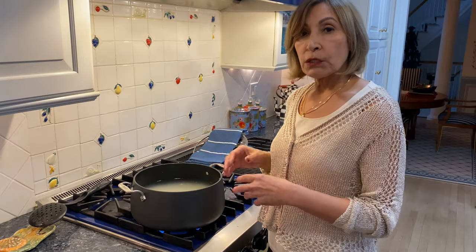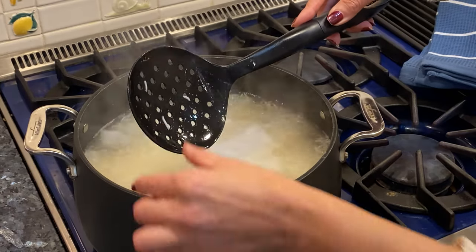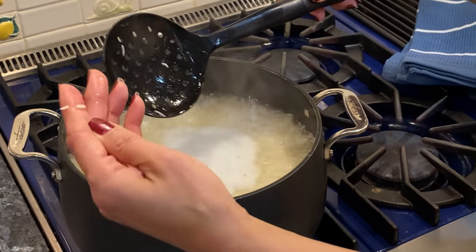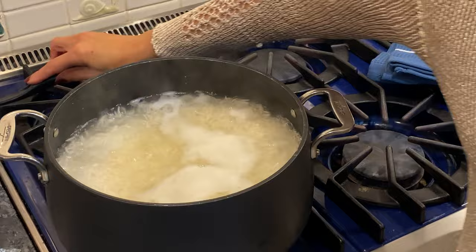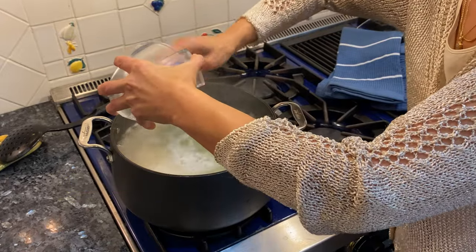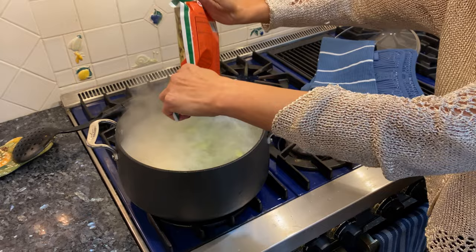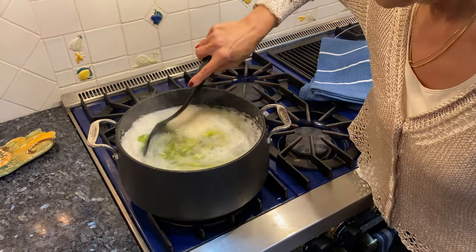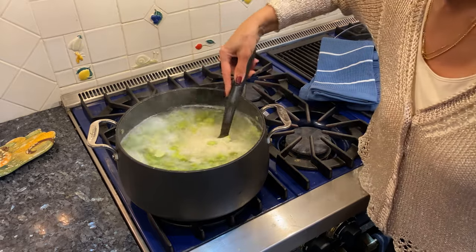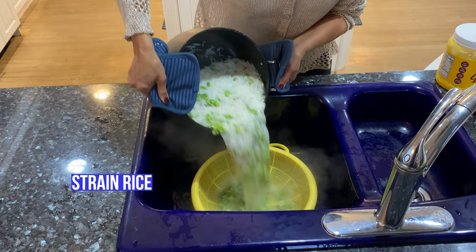Since today we are making Bagali Polo, you want it to be al dente. You don't want it to cook too much because the dill has water in it and fava bean has water in it. For plain rice you cook it a little bit longer. Rice is almost ready — I usually take one grain and test it. It's good; it breaks into two but is not too soft. Now I am going to add my fava bean. It smells beautiful. This is the frozen one so we add it all and stir. The aroma is coming out — it's delicious. Now we're going to strain the rice. I'm going to strain the rice and the fava bean that are mixed together.